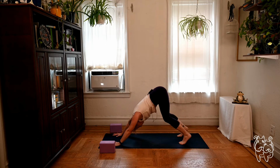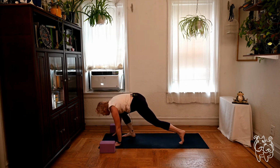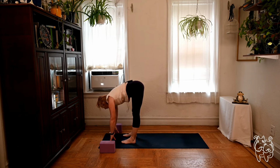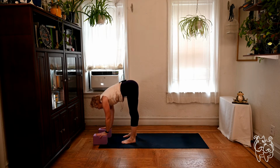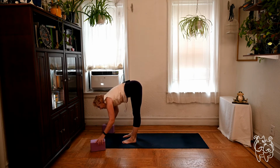Let's put a little bend in the knees, look forward through the hands, walk or hop the feet up to the front of the mat. And maybe grabbing blocks if you want under the hands, or books or anything that you can grab as a prop. Slide the hands in front of you. And yeah, maybe you don't even need blocks, that's okay too.